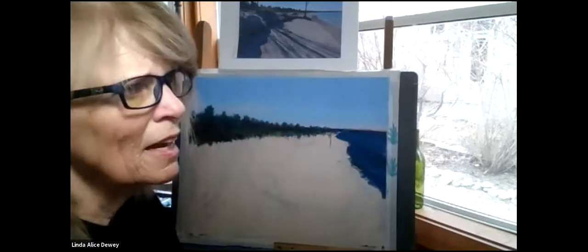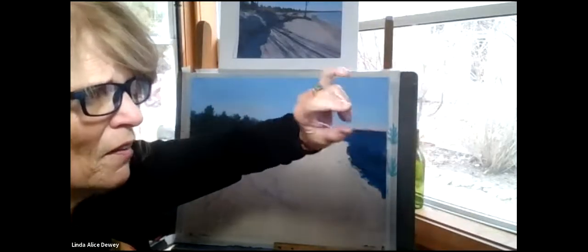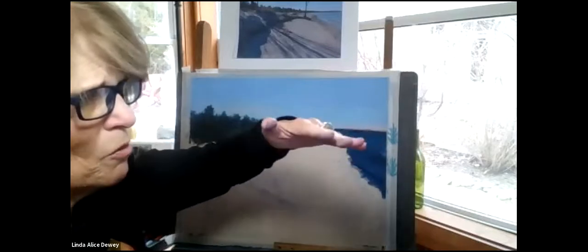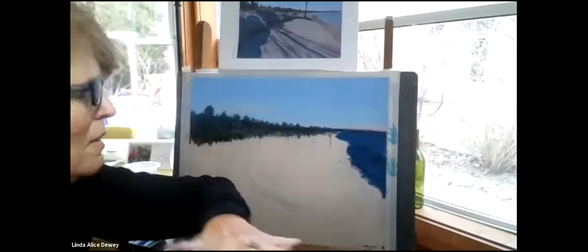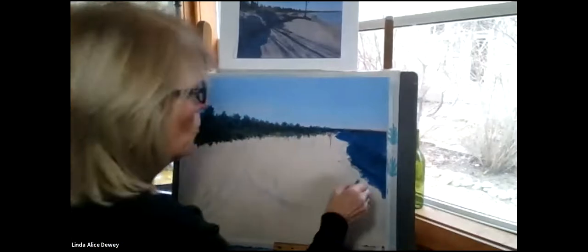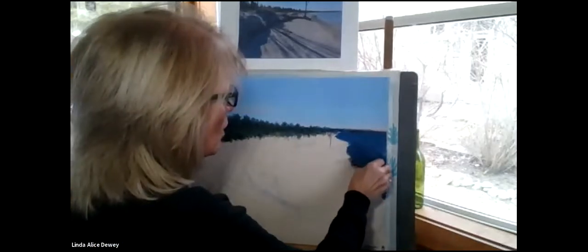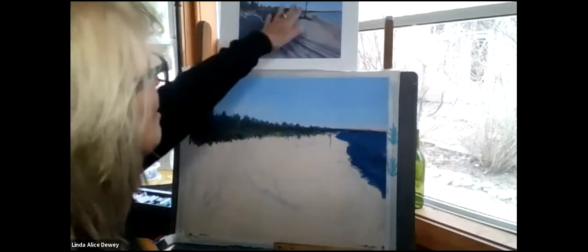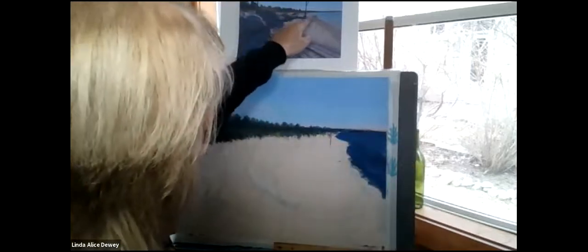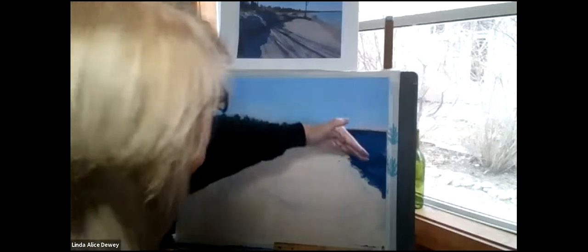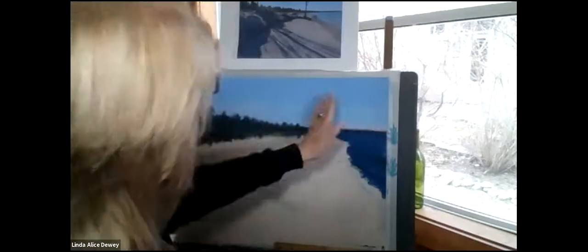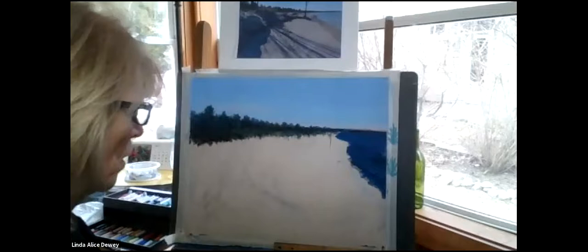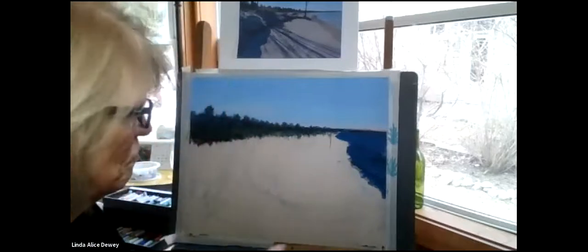Waves catch the light on the flat part above the break of the wave. Then if it's a white cap, you have the white cap, and then it's darker, and then it gets lighter in front of it. So where you see the lighter stripes, that's the top of a wave, okay? This picture doesn't really have waves, but it has movement, and it turns into the wave at the shoreline. Doesn't really have white caps out further, but there is movement. So we're gonna work on getting that effect.